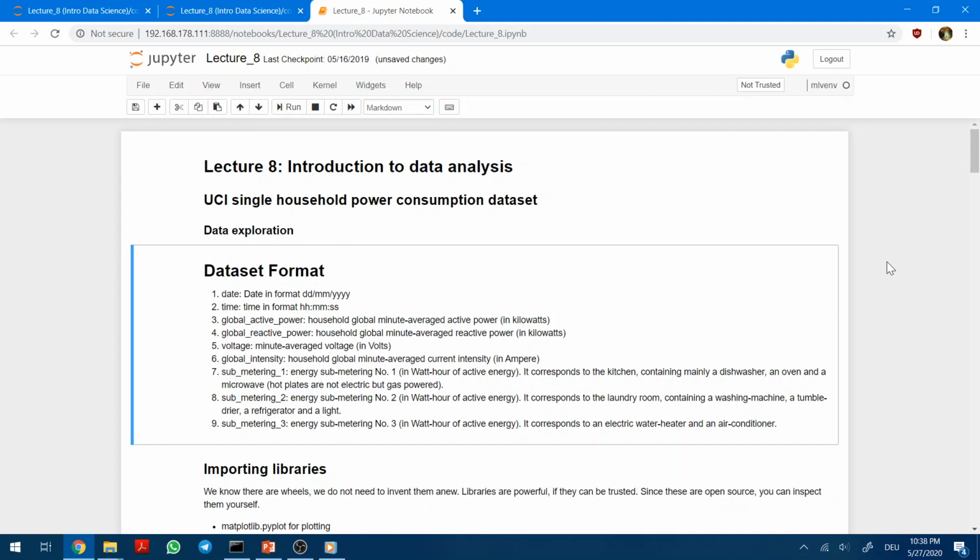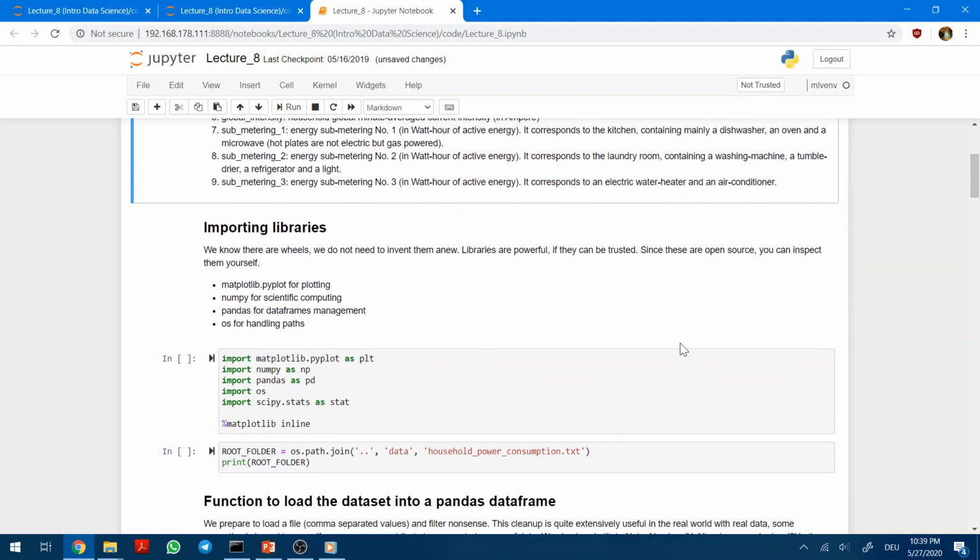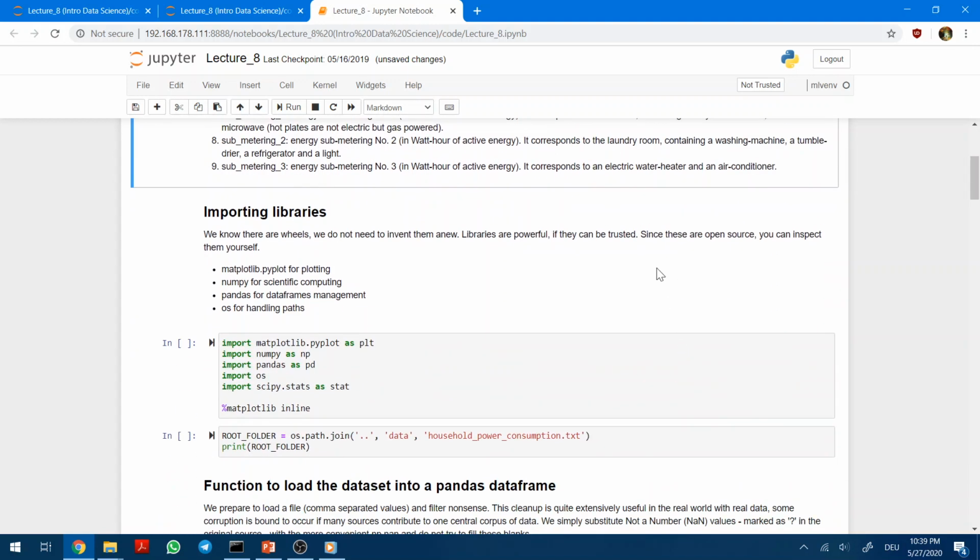You get the global active power for every household, typically in this case in kilowatts, and also you get the minute averaged power that is reactive. So this could be kilowatts, but it could also be kilovolt amperes reactive in that case. We get the minute averaged voltage. We also get the current intensity and so on and so forth. So it's a lot of data, but let's just look at it.